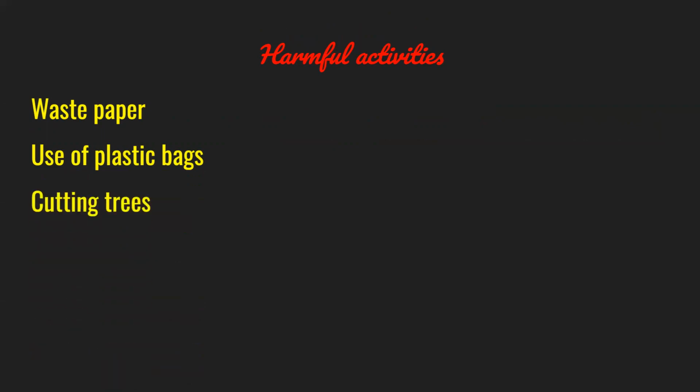There are the harmful activities, that is wasting paper. We are wasting the paper. We are simply writing, and if it is not good, we are throwing it in the dustbin. And something we can do instead, like students doing revision on the copy, if you use the boards, that can save the paper. Use of plastic bags. These plastic bags create harm.